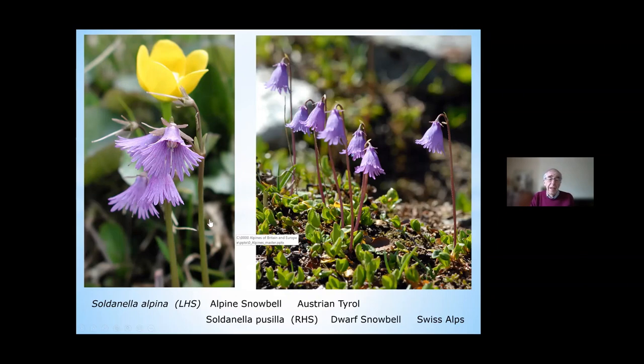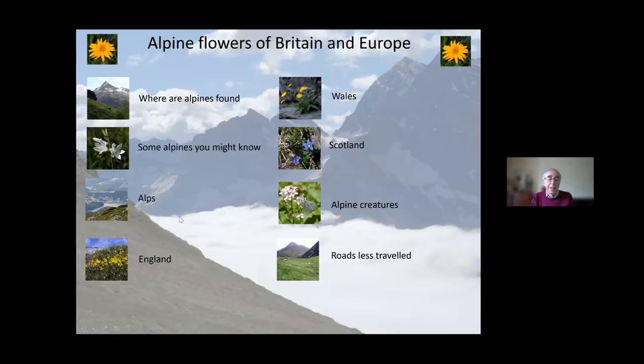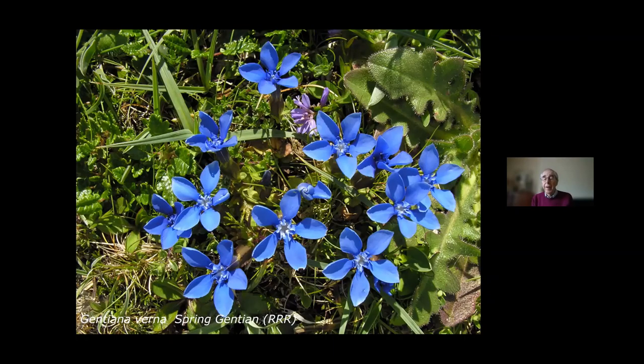So we've had some of the plants you can get in the Alps — now to see what you can find in England. The answer is: not much. England is too warm and too far south. There are some places, but for odd climatic reasons, in the Burren and in Teesdale you can find things growing at relatively low height. Gentiana verna is very common in European mountains but you can actually find it growing at much, much lower levels in both the Burren and Teesdale — and it will be in flower about now.